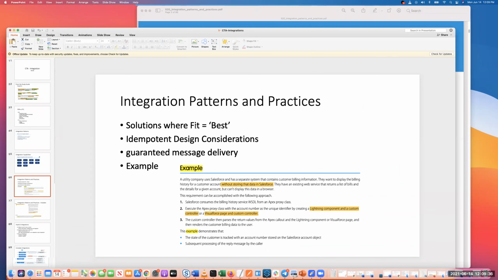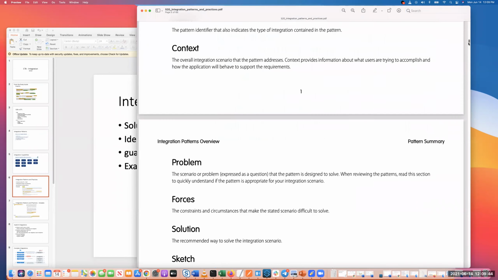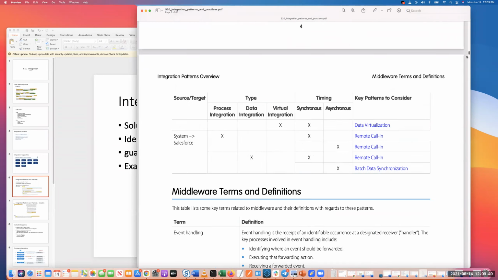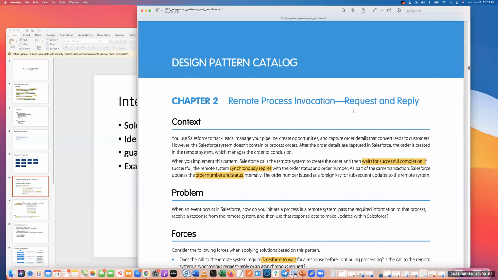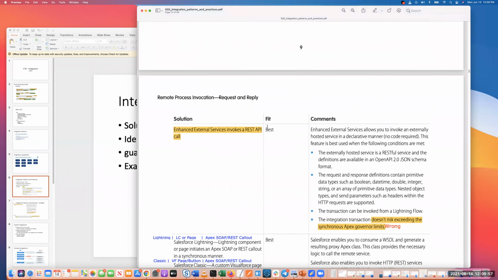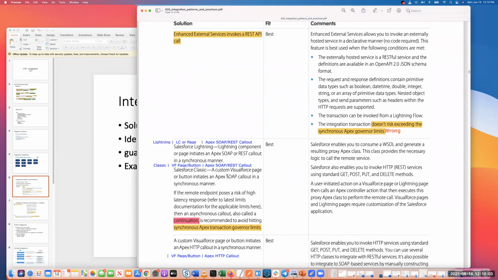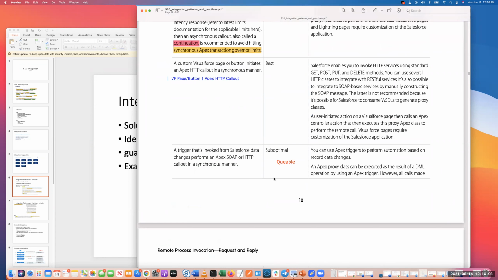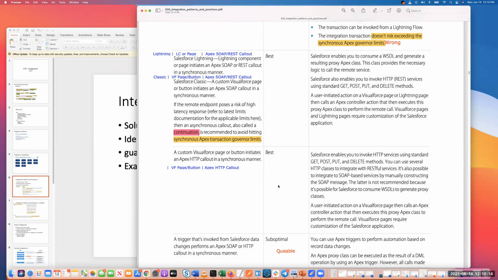For each pattern, they have described what is the best fit, so you have to make sure that you know exactly the best one. So when you propose something, make sure you pick from the best type, because there are some that are best and some that are suboptimal. So in request-reply, you can pick this or this or this, but these other ones should be your last options. Ideally, you should not be picking the other ones in the review board. This should be something among the best topics.